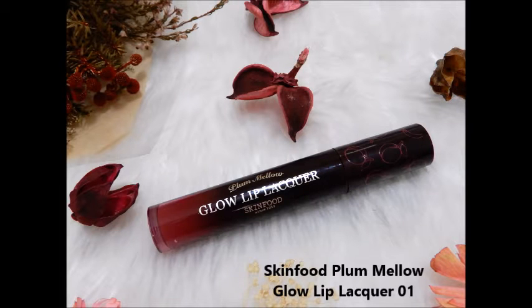Time for lipstick. Here I'm using this creamy lip lacquer and apply it all over my lips. Today I have decided to combine two different colors. You can totally skip this step if you're happy with the first color. Blend out the color with a lip brush to get a softer effect.